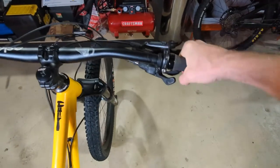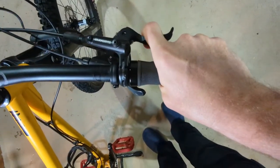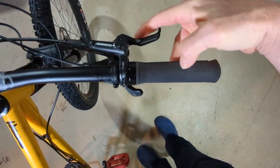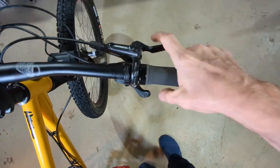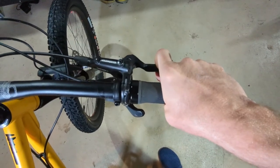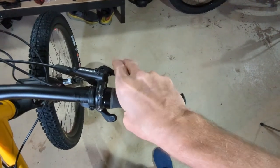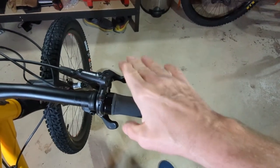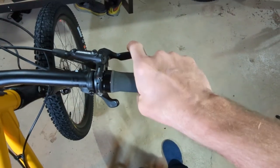If I'm jumping or need to move my hands around, I don't want to be bumping into all this hardware. When I reach for my brake lever, my finger ends up on just a little knob — that's not where you want your finger. You want your finger right there for one-finger braking. With good disc brakes, especially hydraulics, we only need one finger, and I've actually found that one finger is sufficient even for mechanical brakes.